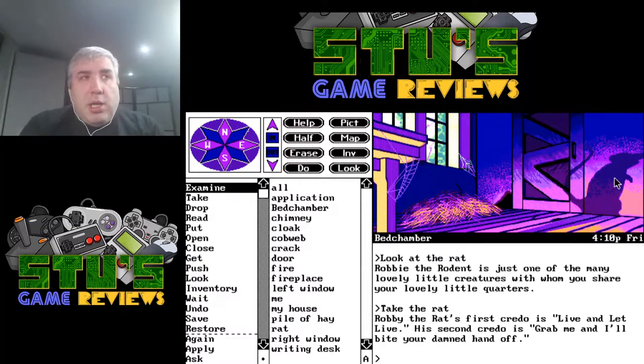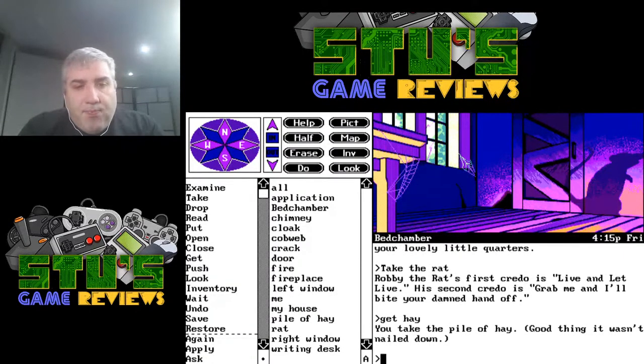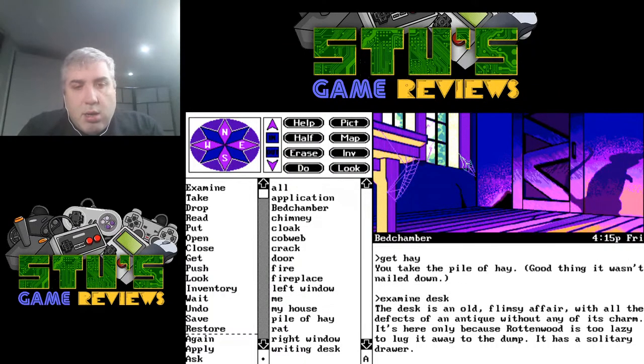So you can literally point and click on anything, just like you can play it like Maniac Mansion or Monkey Island if you want to, or you can do it like a text adventure and type what you want to type. So it's completely up to you, essentially. I'm sort of used to typing, so I'm going to type. So get hay. I'm going to examine the desk again.